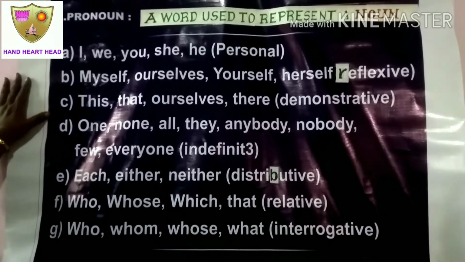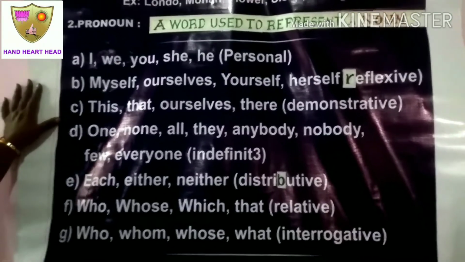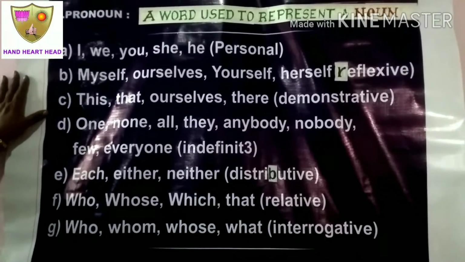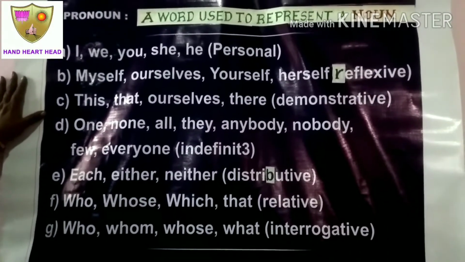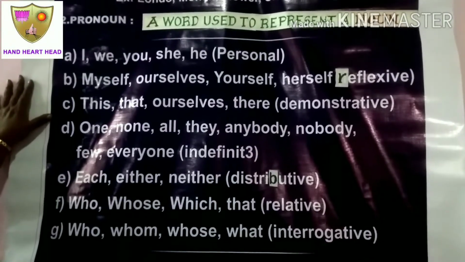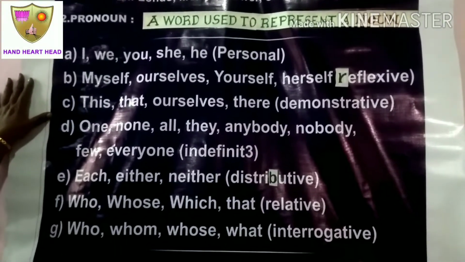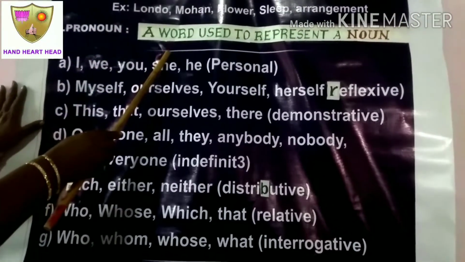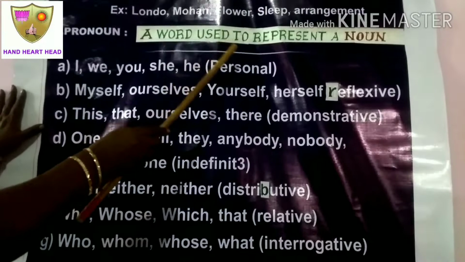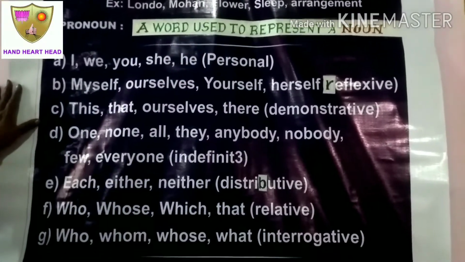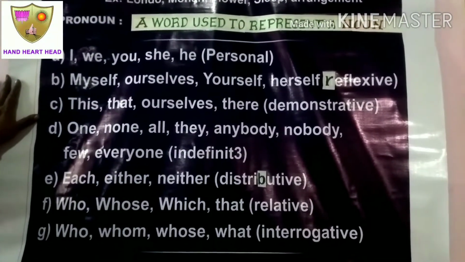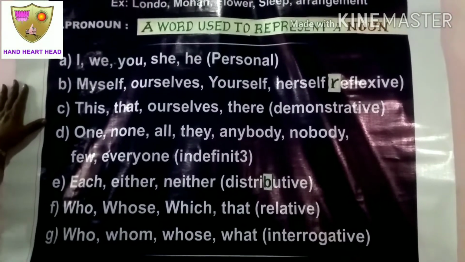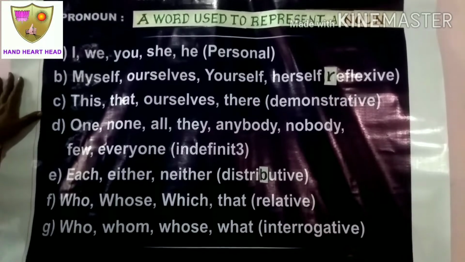Next one, pronoun. Pronoun என்று எது சொல்றோம்னா proxy noun. ப்ராக்சினா பிரதி அப்படின்னு அர்த்தம். நவுனுக்கு பதிலாக சொல்லக்கூடிய பிரதி பெயர் சொல்ல ப்ரொனவுன் சொல்றோம். What is a pronoun? A word. Pronoun is a word used instead of a noun. It's called pronoun. Used to represent a noun. நவுனுக்கு பதிலாக நம்ம சொல்லக்கூடிய நவுன் ப்ரொனவுன் சொல்றோம்.